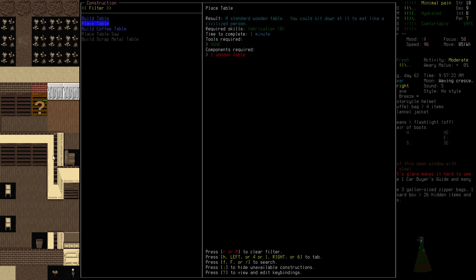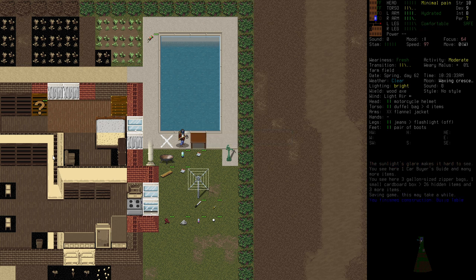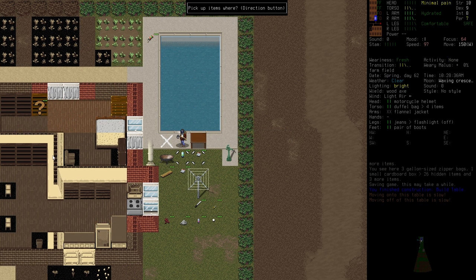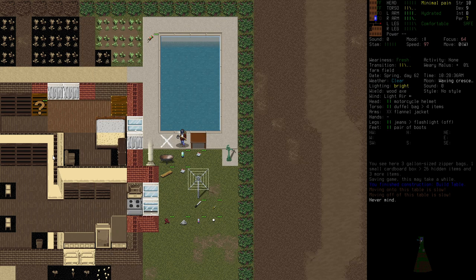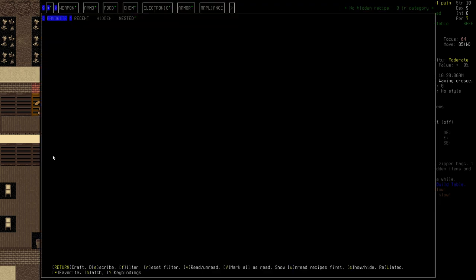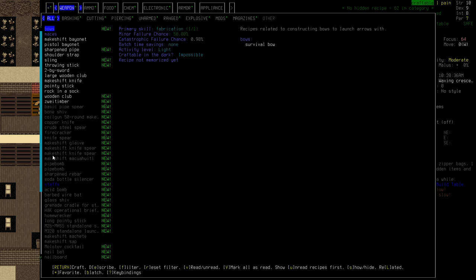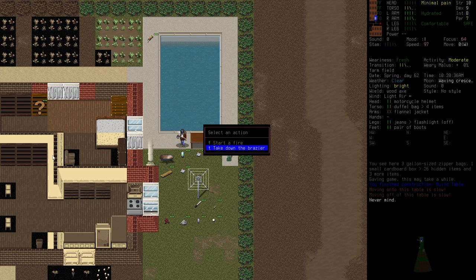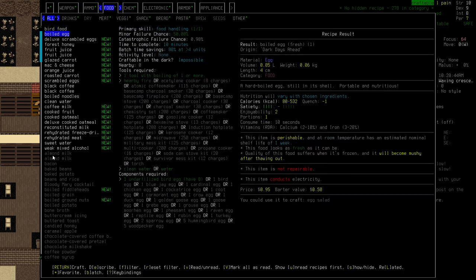The thing is, a table should work out. Let's see, let's construct that here. So we have that table now, and we can now smash the crafting spot. Smashing it destroys it. Now we have a table right next to us. The thing is, you are crafting much faster on a table than without a table, and that's basically all that I am after here.